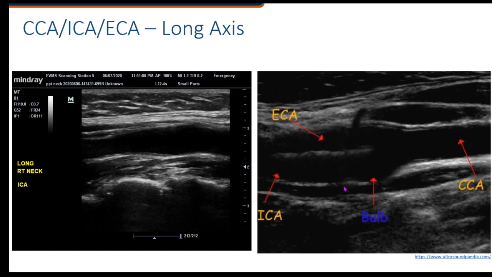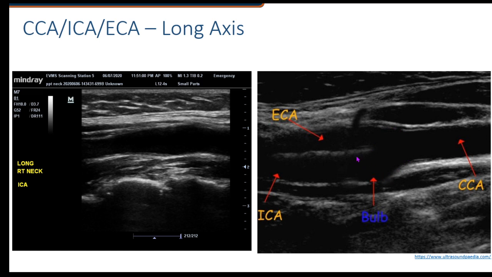So as I told you, there are times when you can position the probe and you have to think it through, knowing that relational anatomy and knowing how you can cast your sound beam into the contents of the body in order to get the image that you want. In this case, we have ICA and ECA labeled here, and the common carotid artery. And then you can see right in here, this is where the bulb is. That was that larger, more flattened area we saw earlier.